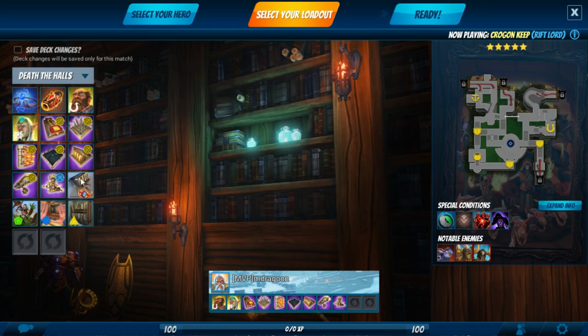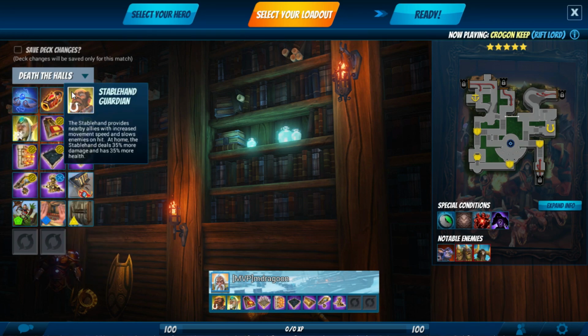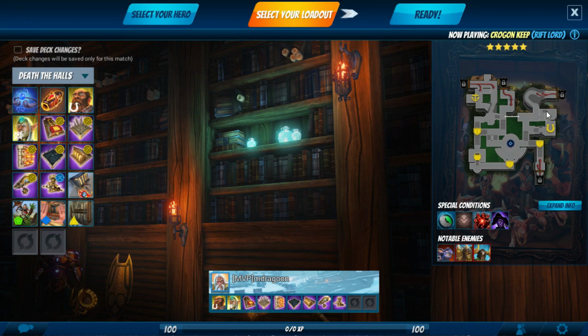Then we're going to discount the fire and the normal traps because that's mostly what we're using here, and that should pretty much be it. We want to use a lot of the stable hand guardian because these two areas are particularly close to your rift, and we're going to route the two lanes up here around back. That way we have a good amount of time to take these out while they try to get to the rift quickly.